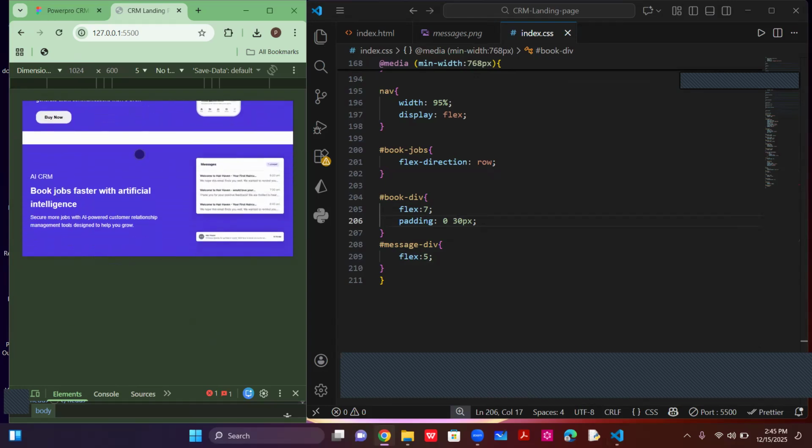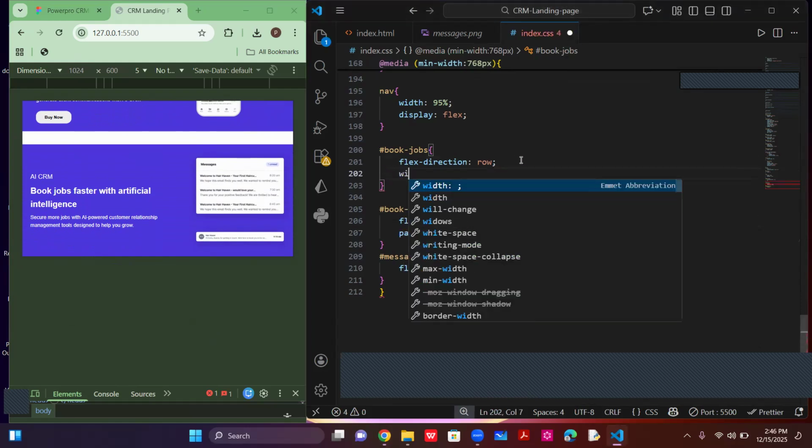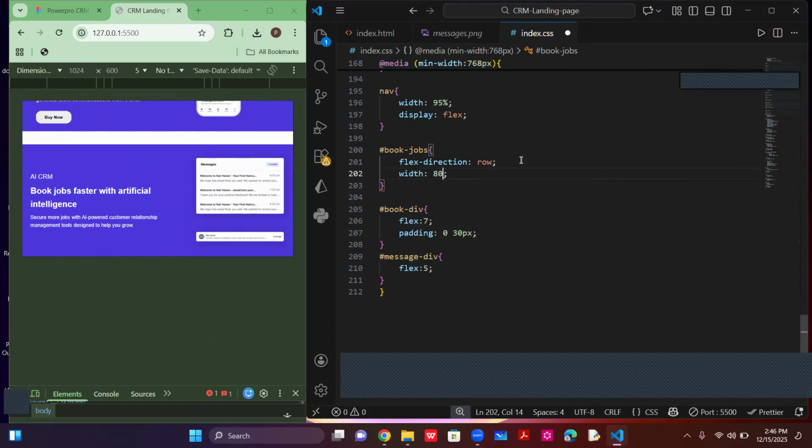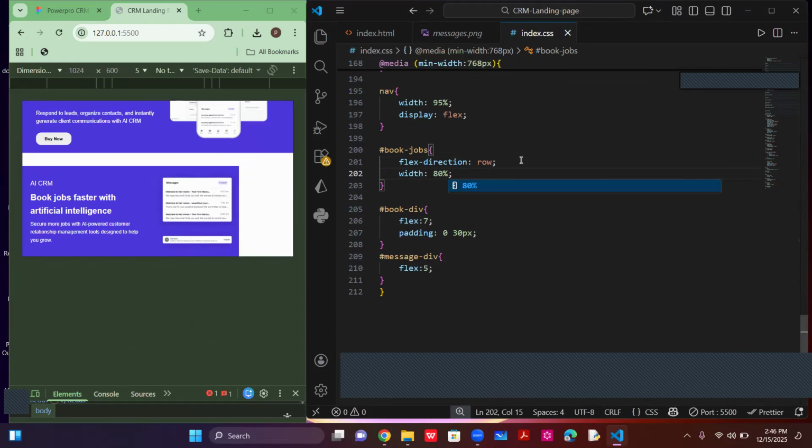Okay, so now look at it on a wider screen. All right, I'm not going to make this book jobs div be 100%. I will give it a width of 80%. Now let me go to the container.